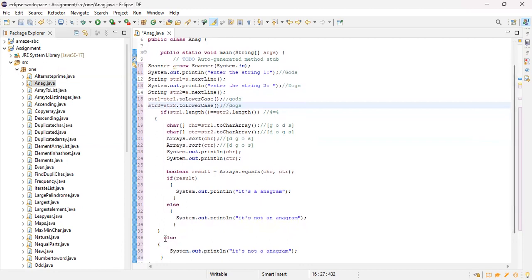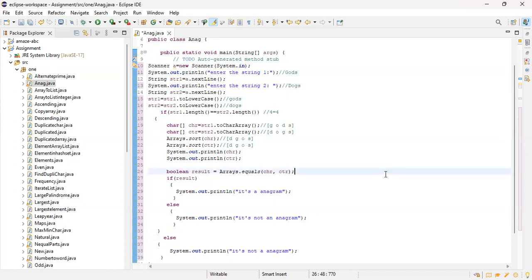So here in this place it comes, because this loop is only for the condition of the string 1 and string 2 size being equal. That is, the length of the characters present in the strings is equal. If they are not equal, then it comes to the last part as else, not an anagram.